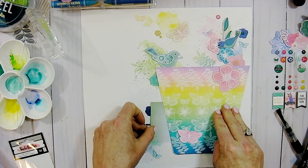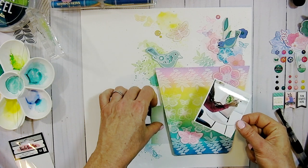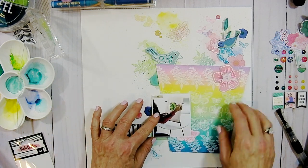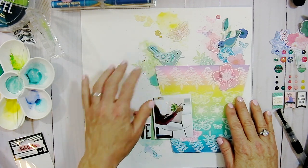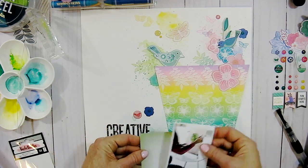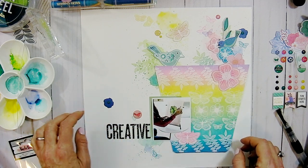So I'm trying out some of the... I love that Vicki Boutin and American Crafts came out with this new 7x10. I think it's 7x10, it might be 7.5, but it's kind of sized for traveler's notebooks. So I'm trying out some different patterns here behind the photo to kind of bring a little bit of attention to it. And I'm not quite sure I'm going to leave them at this point.